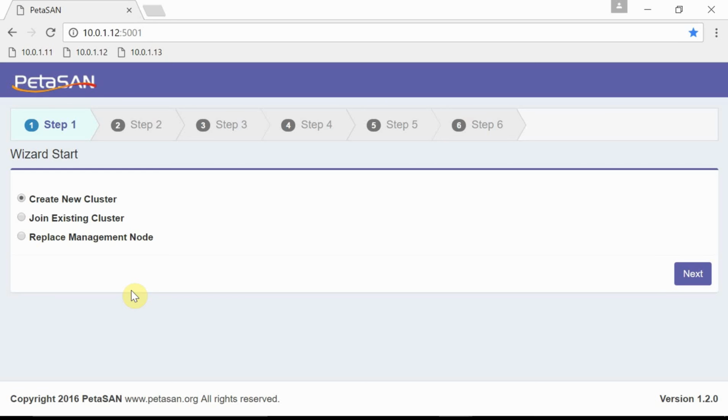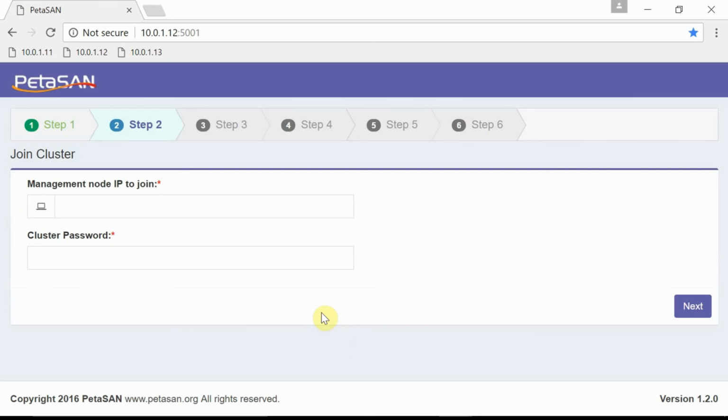We would select joining the existing cluster, which is the second choice here. And then it asks us, okay, where is the management node that you would like to join? So we would specify the IP address of the first node, which is 10.0.1.11. And then it is required to correctly put the password for the cluster, otherwise we would not be allowed to join in.